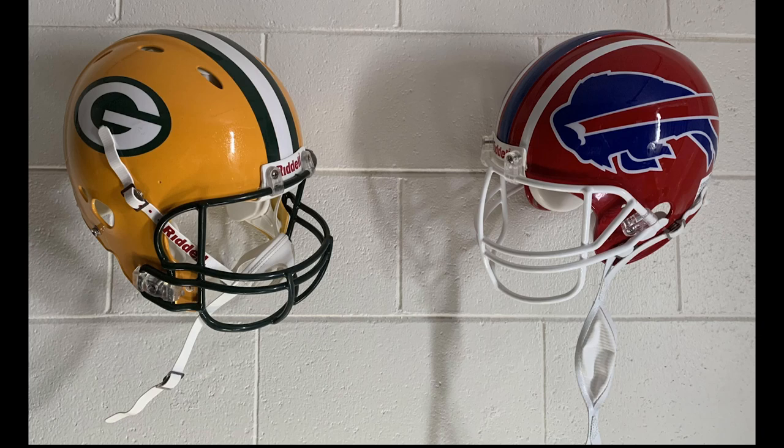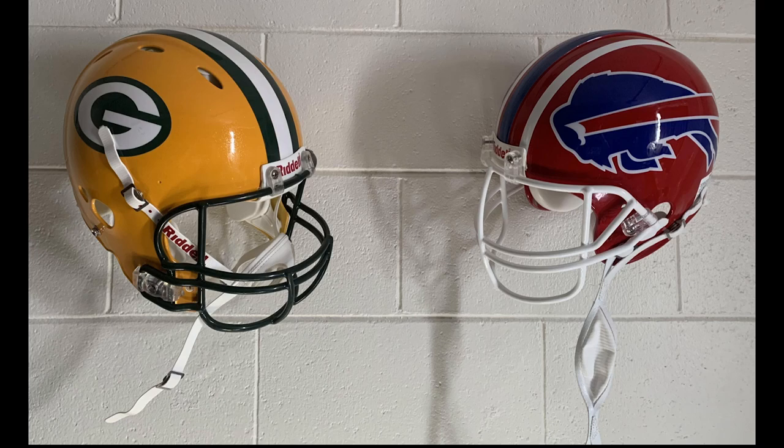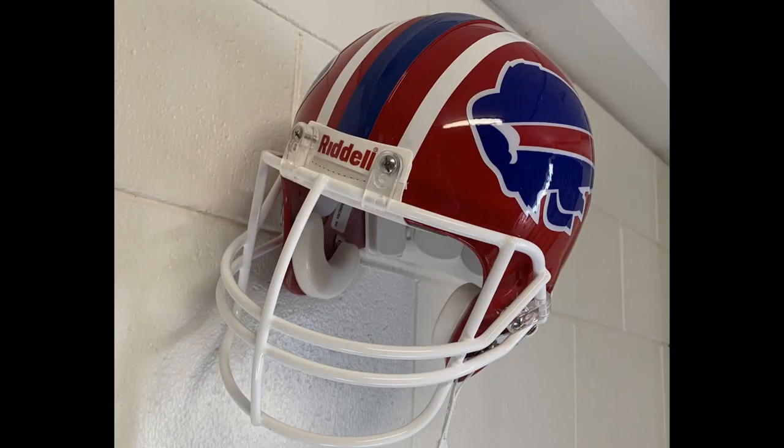Nice stuff though. These are cool. I like how the Bills one has the chin strap just hanging down — he left one snap off. These are the types of helmets that, to me, don't appear to be ones you purchase as collectibles — you actually went out there and had these made. Let me take a look at that Bills one. It might be a collectible authentic — that's the warning label that comes with it, so it's very possible. Either way, they're cool throwbacks. Legit throwbacks too.